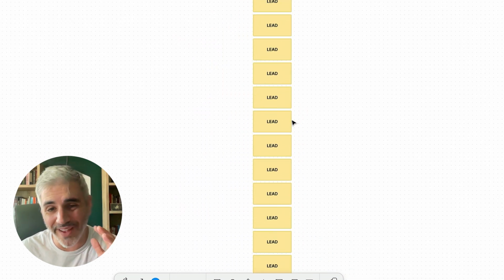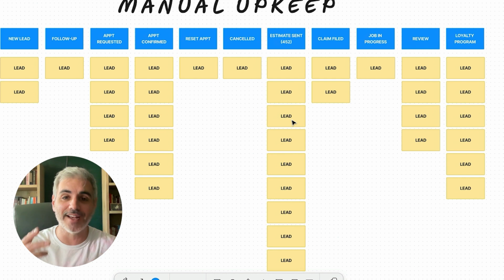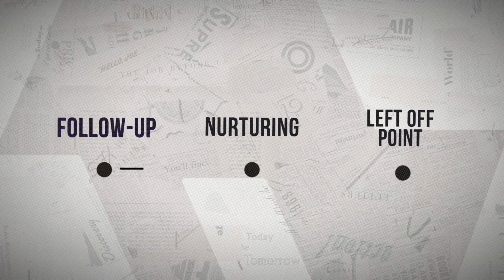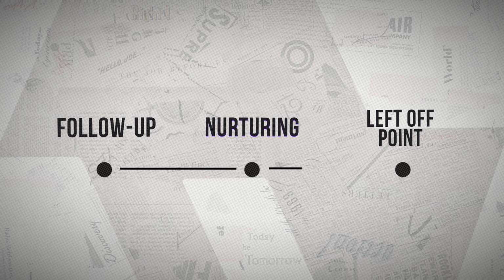So now you have to go into their contact record and actually see when the last time you communicated with them was and see where they need to go. But here's the problem. The whole thing is broken now, because if you move them to some other form of follow-up, it's going to be totally tone deaf. You're not going to have any idea when you last spoke to them, or even if you find out, you're not going to be able to pick up the ball without some sort of manual transaction, where you send a message, either email, call, or text, that bridges the gap between where your follow-up and nurturing is going to start and where they left off. Right there, this breaks the entire funnel.